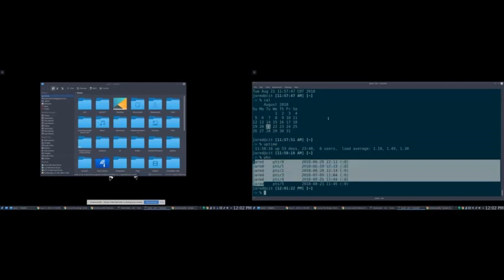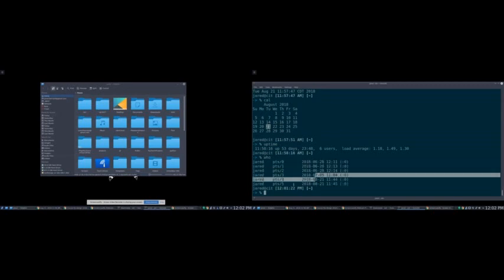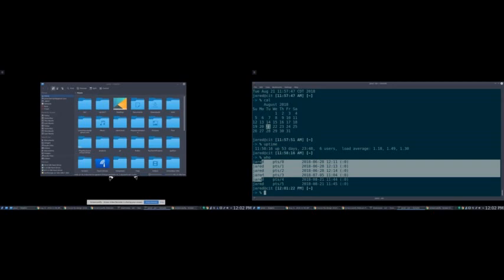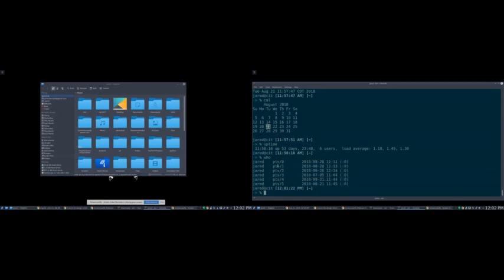Every time I open up a terminal window like this, which I have several open on this desktop, that's why you're seeing my name multiple times here. So the who command, great command to be able to see all the people who are currently logged into your computer. So let's continue on.